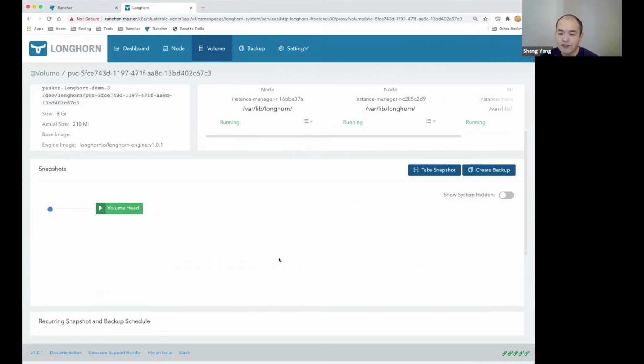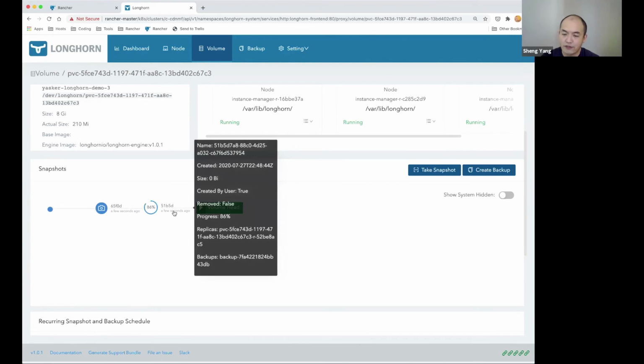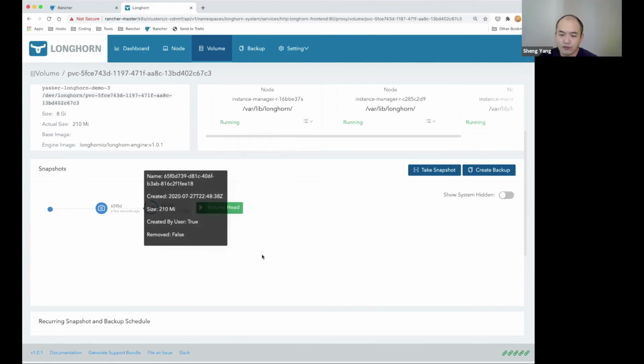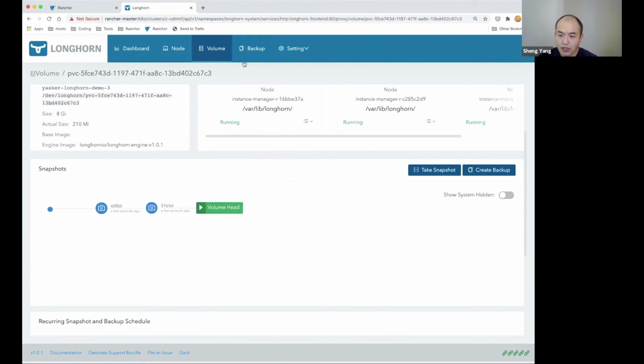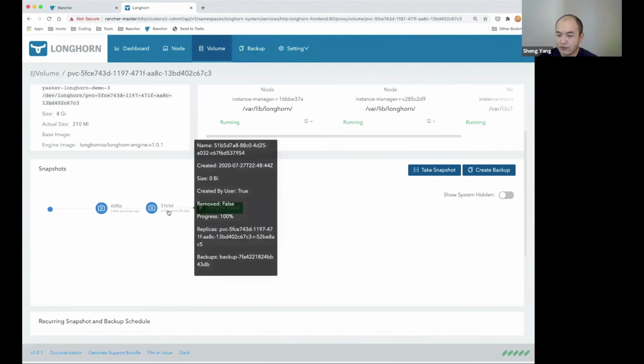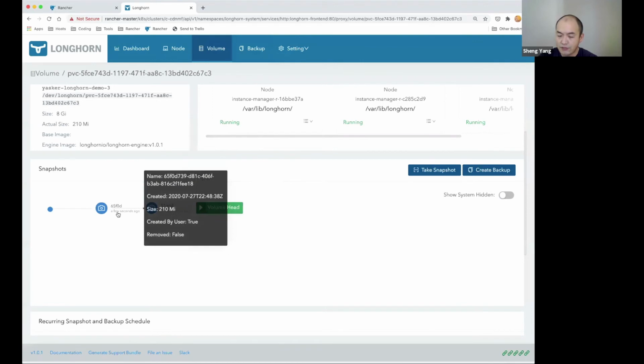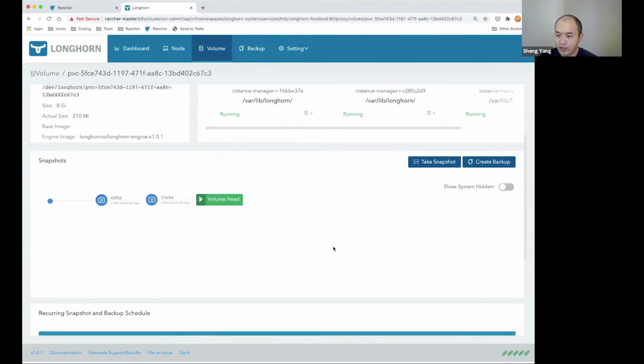Down here, we have snapshots, and you can easily take a snapshot, which is, of course, going to be made inside the cluster, and then you can create a backup. And the backup is being created. In fact, we are going to create a snapshot first, and then ship this snapshot to the backup store. This is the progress we'll see, and you can see that the backup is going to contain the full data. Even though the snapshot is like 0 size because we are seeing it provisioned, this is the real size of this volume.